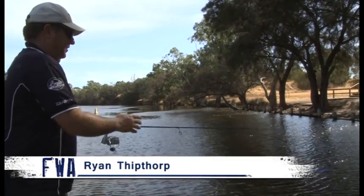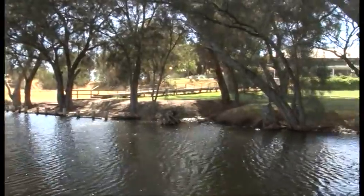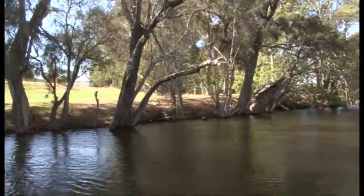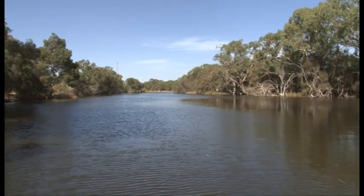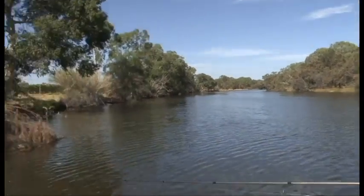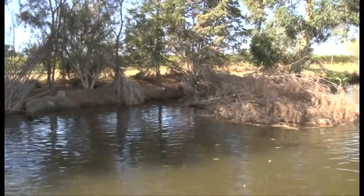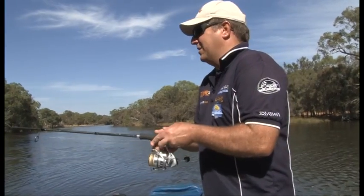One thing I really do love about brim fishing, especially in the upper reaches, is the backdrop. How good is this? Very quiet, very isolated. But the amount of structure, birds - just everything - very much alive. Very picturesque. So if you plan to come fishing along the Swan River, especially the upper reaches, this is what you get to do all day whilst catching fish. Now that's what I call black brim habitat - the dark water, you've got a deep drop off, you've got the fallen-in tree, all these submerged snags. Underneath that would be black brim, basically coming out to ambush small bait fish. Could be eating mussels, small mullet. Today we're throwing minnow soft plastics - if you're in the structure, you should get results.